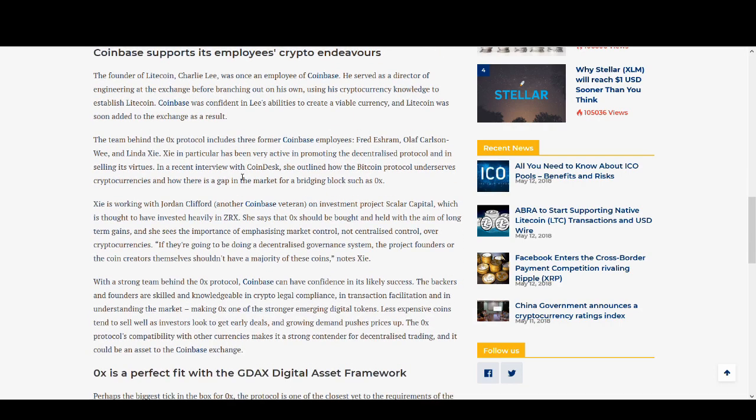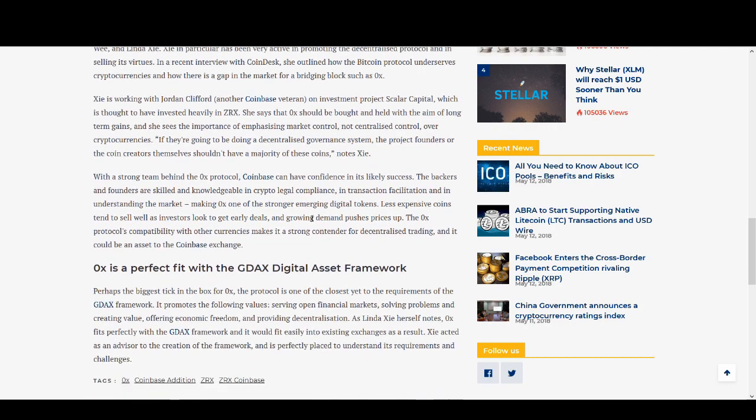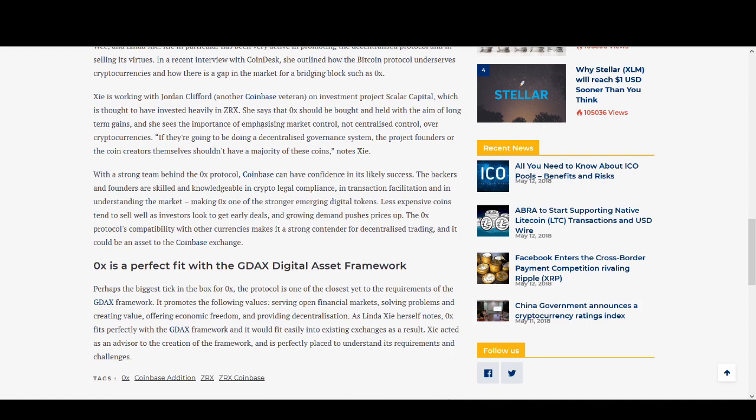So Coinbase, like they said, wants regulatory certainty, trust, being able to trust it. They do not want to add a coin that's not a good project, that could be scamming the people and not a good project long term. They're trying to raise money or make money and trying to hype the coin up. If they can trust people, like if you've got three people that worked at Coinbase before, they can trust 0x a lot more. And that could be a reason.